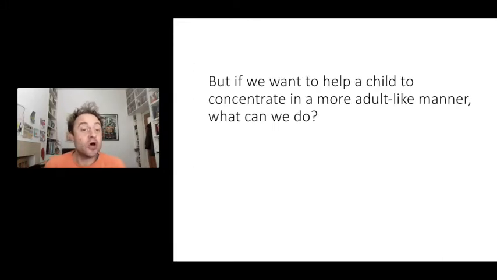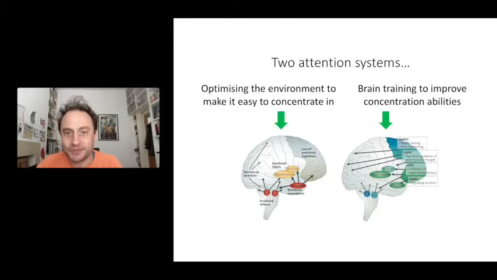But at the same time, for people who are working with children, and even for your own parents at home as you were growing up, a lot of what we're thinking about when we're raising kids is helping them to become more adult-like, even though that involves losing some things just as it involves gaining others. So I haven't put "if we want a child to concentrate better", because as I say, there are really important advantages to how children concentrate differently. But if we want them to concentrate in a more adult-like manner, what can we do?